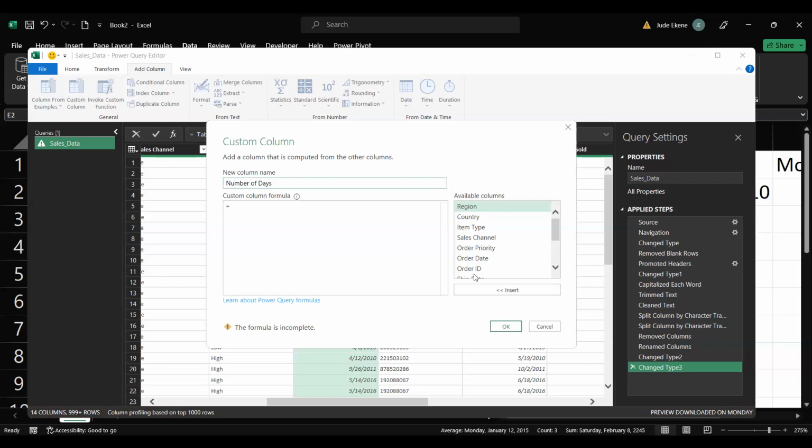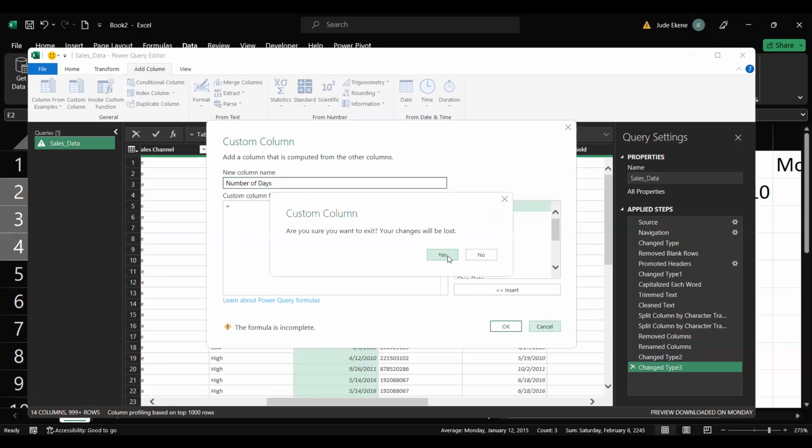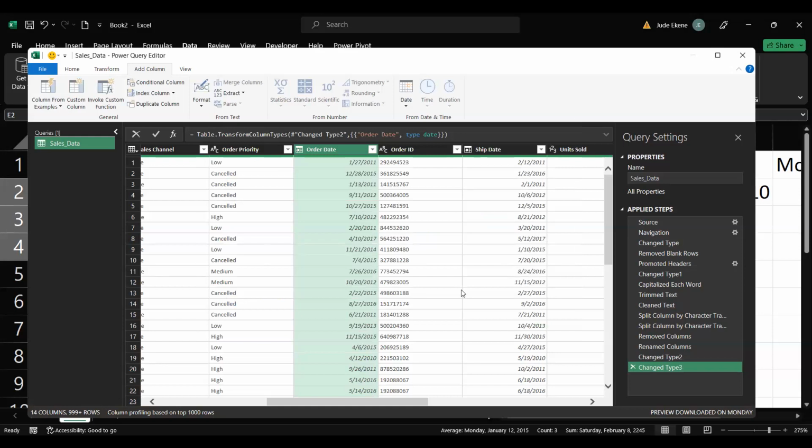Let me repeat, go back again, in case you didn't understand what I was doing. I hope we all know how to clean our data and format our data to get the right data types for each of the data we have in our Excel in Power Query. I hope we know how to do that. If you don't know how to do that, you can revert back to our previous videos. That will explain that for us.